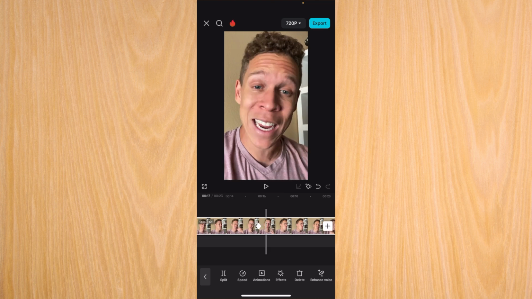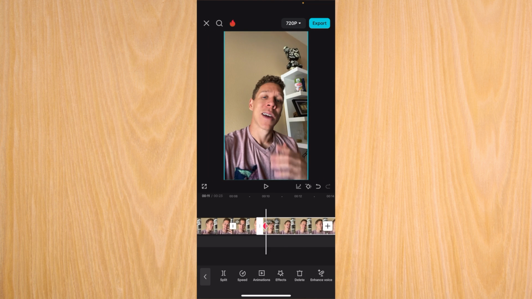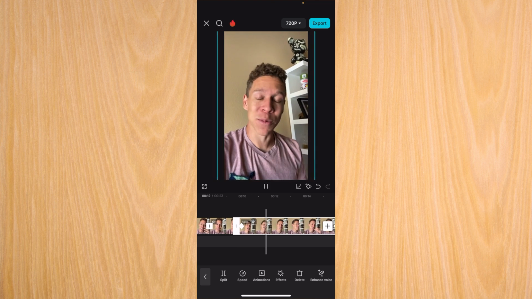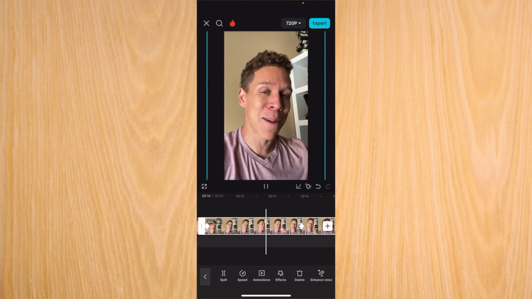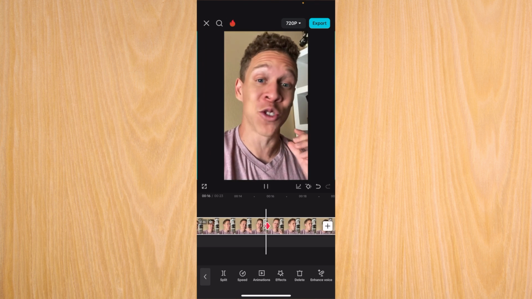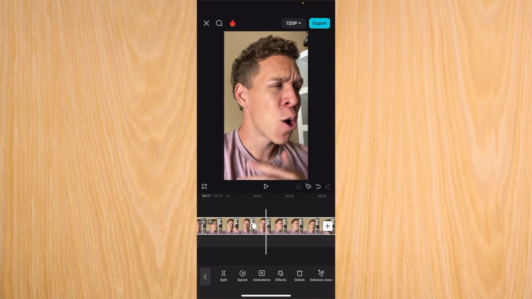And so let's do that again. Now, if we pay attention to the timeline, I am starting on the first keyframe and we know we're there because it's highlighted. So I press play and it's going to continue, and until that second keyframe, boom, that's where the zoom stops. That is how you utilize that keyframe zoom.